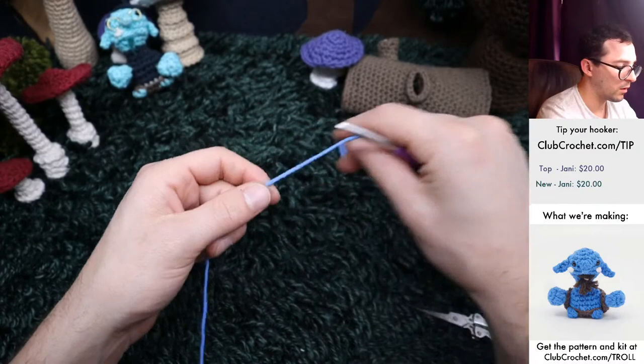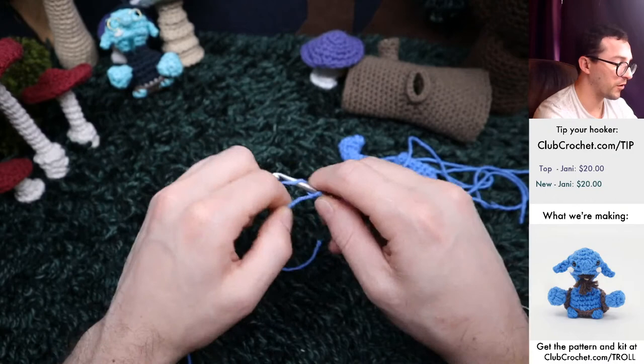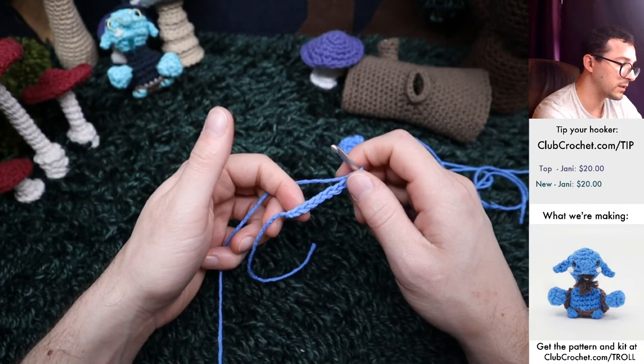She asked, do I prefer crocheting little or big amigurumi? Personally, I definitely prefer crocheting little amigurumi, because it is way quicker and easier. You can sit down and finish a whole project in one fell swoop. I also like making little miniature toys, and you can use them for games or whatever. So I personally like making little ones.